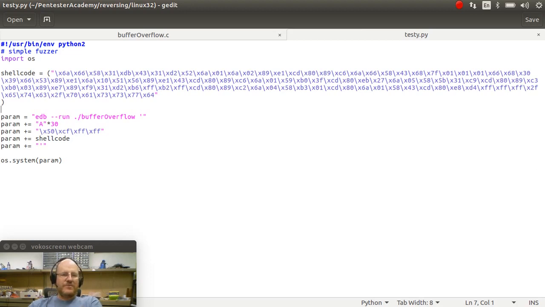Okay, so what did we learn in this video? We learned a couple of things. If you are somehow lucky enough to find an application that has been compiled without turning off the stack execution protection, without having the stack protector, and without having random locations that things are loaded into memory, and if you're really lucky, you just might be able to exploit a stack buffer overflow on Linux.